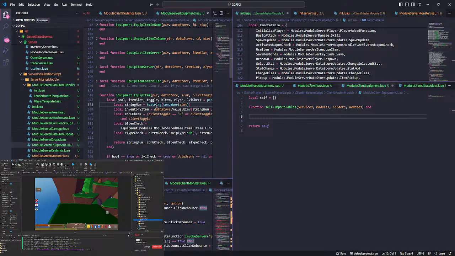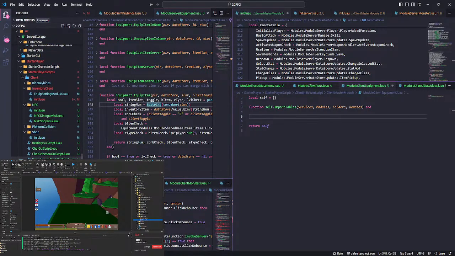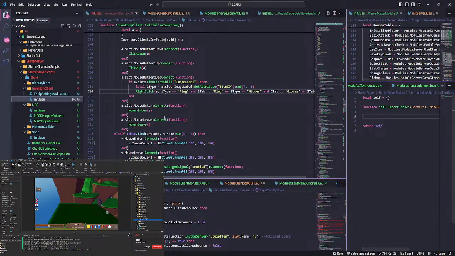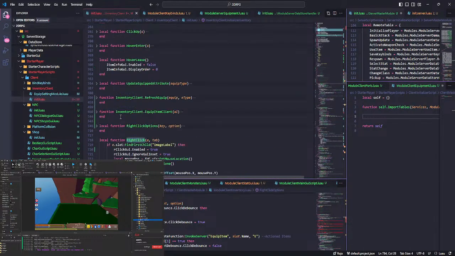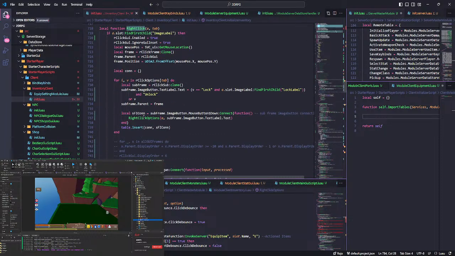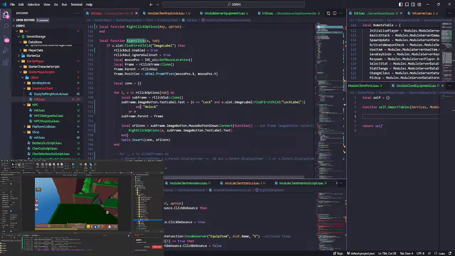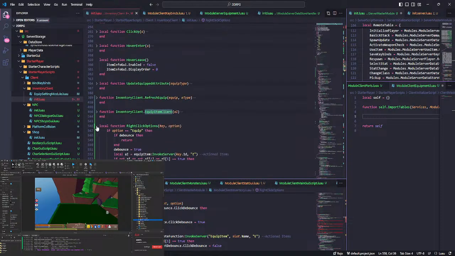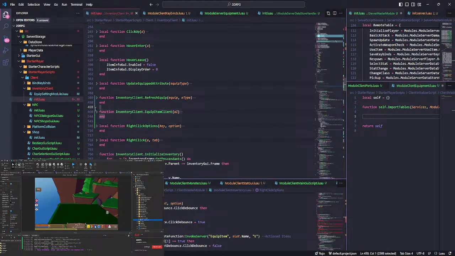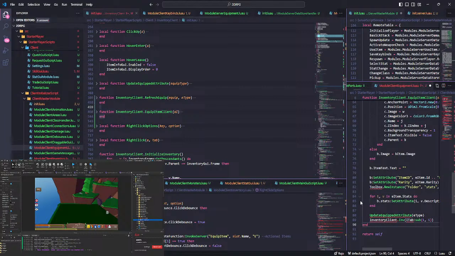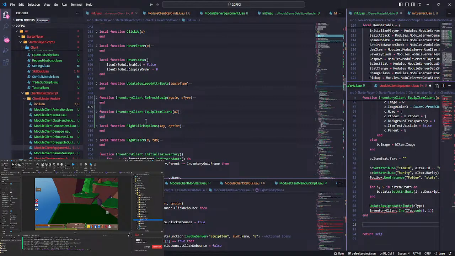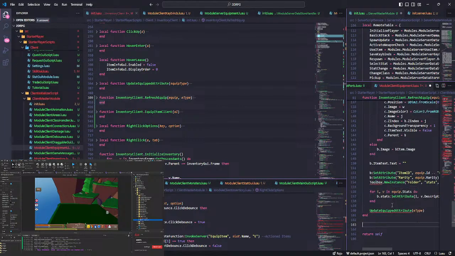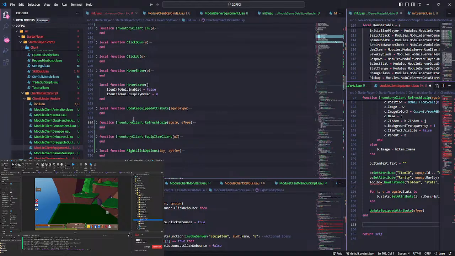Before I actually make this, though, I have to at least copy some of the functions. Where's the old client inventory? Right click, go to right click options. I think it's, yeah, equip item client is right above here. Paste that there. There's also this refresh equip, which I don't know what it is yet, or I don't remember everything.